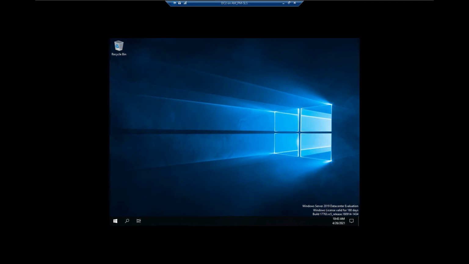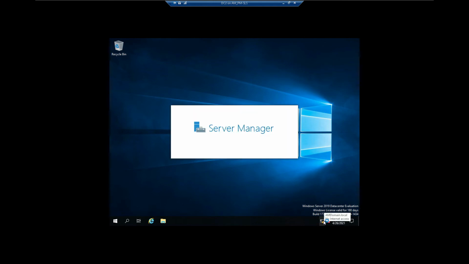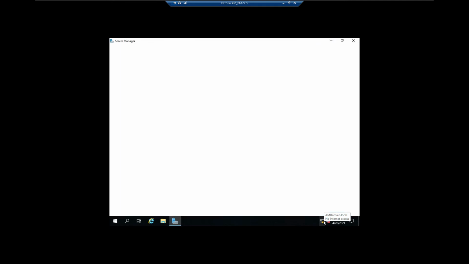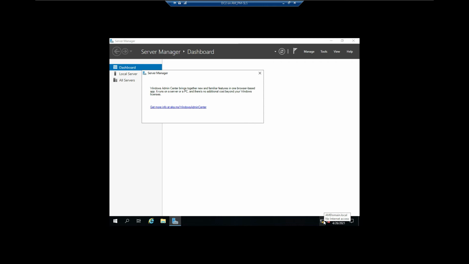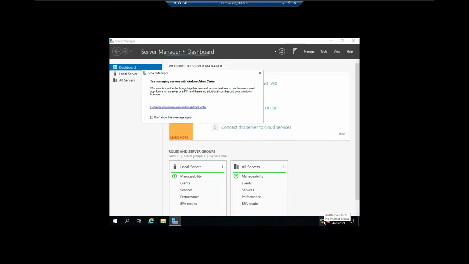All right. Now, if this says unknown network on the net card down there, we have a broken card. It should now say domain right here. And it does say, it says amdomain.local. So we're good. Now, as soon as we put a domain controller on there, we're not going to be good. Every time we restart it, that's going to break. You might have 1 out of 100 that it doesn't break. You might get lucky.